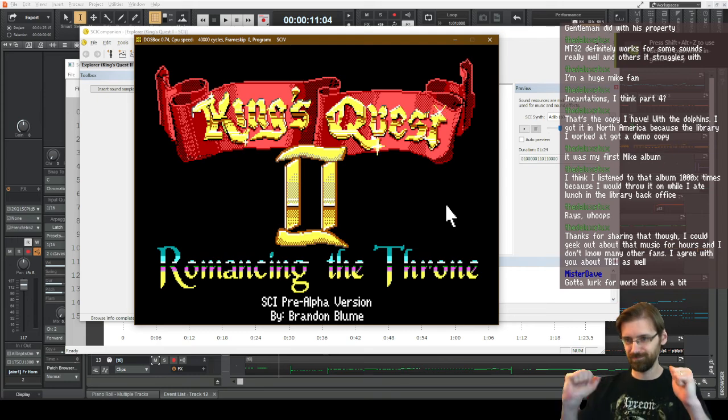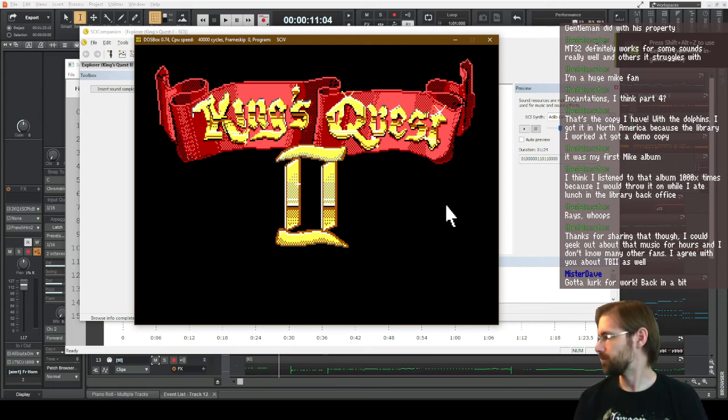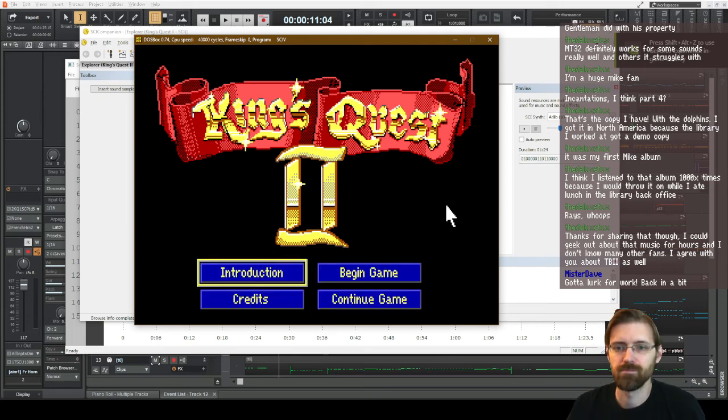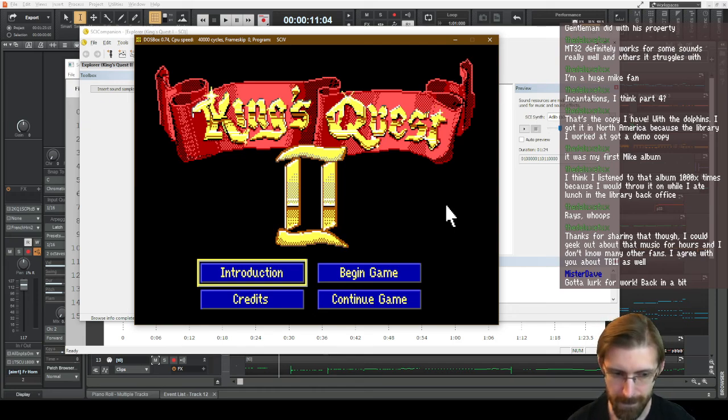There we go. Snare is good. Some overlap there.